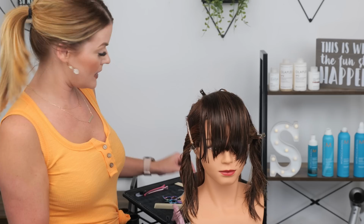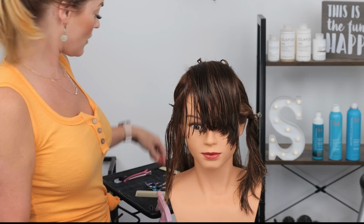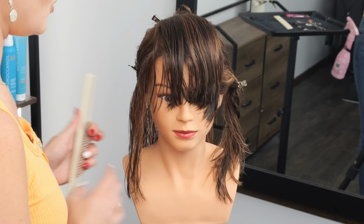And to bring in the sides, you're just gonna start off coming in with a section just right along the face. Again, I'm working in sections that are very small, that way I can always see. And you're gonna bring, again, everything towards you. So you would wanna stay standing right in front of your client, and you're just gonna bring everything towards you.